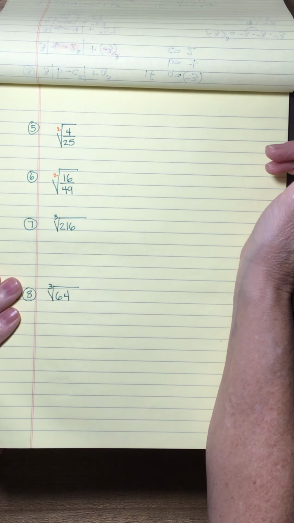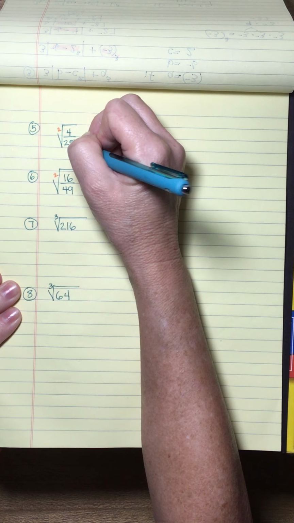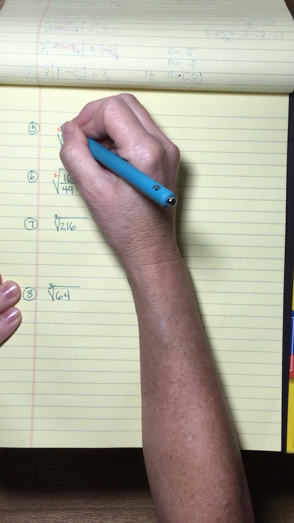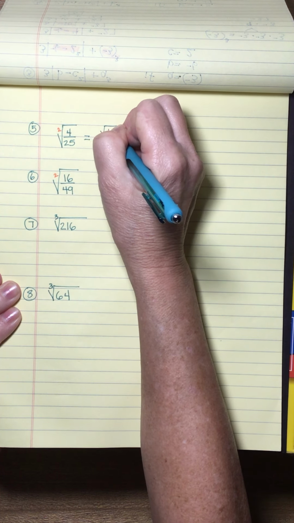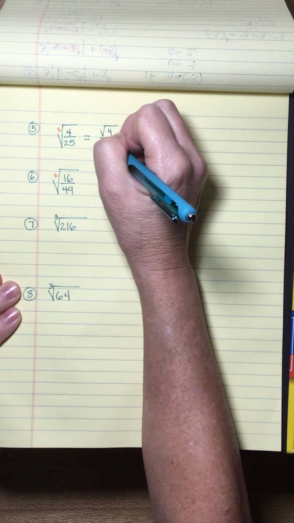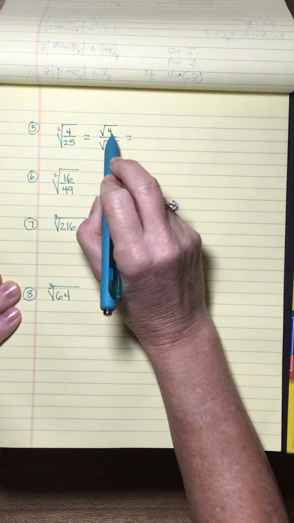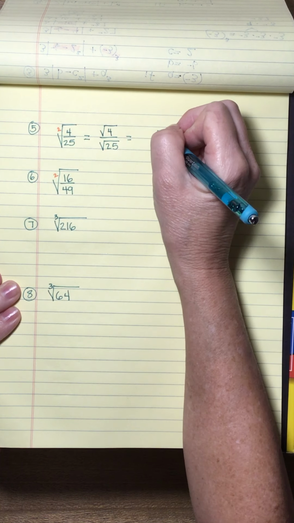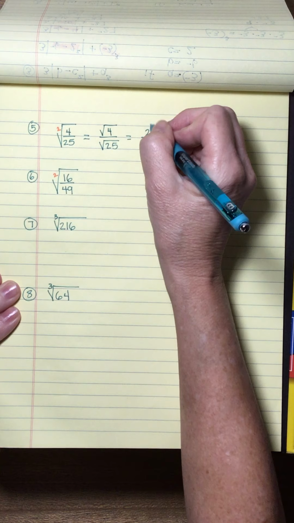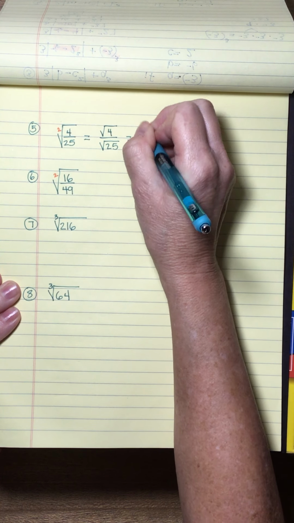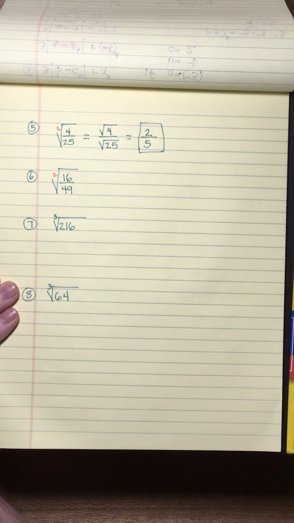Now this can look really confusing, but we can write it a different way to make it less confusing. The 4 and also the 25 is under the square root sign or the radical sign. So I'm going to put 4 under its own radical sign and 25 under its own radical sign. Now I'm just going to say, what is the square root of 4? Well, 2 times 2 is 4, and the square root of 25 is 5. And that's our end answer, is 2 over 5. We're going to leave things in fractions, okay?